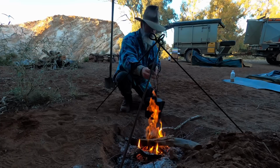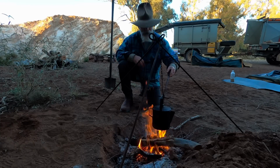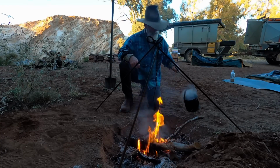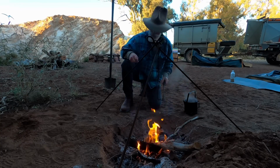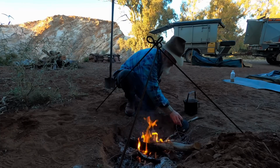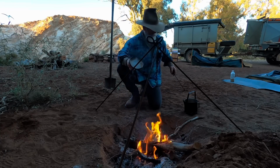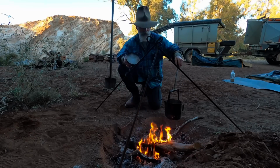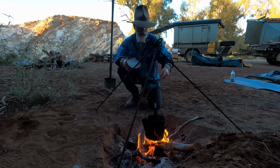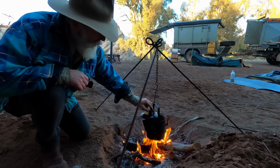What have we got going here? And there's some heat in that fire. She's going now. What a contrast to a second ago. Just saved it. How about that? It almost went disastrous then. The lid's a bit funny though. Yeah, well, there you go. Let's put that one back on without the lid for now. I might have to clean that lid a little bit. There we go, that's better. All right, take two, clean lid.